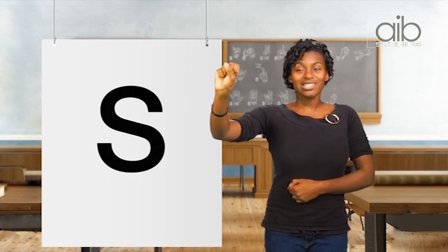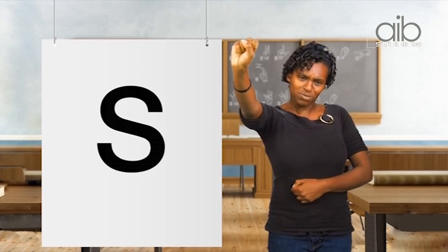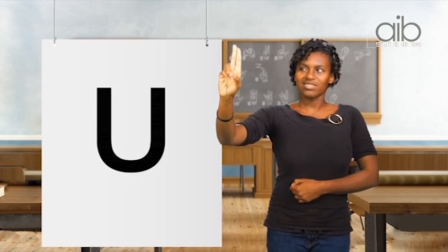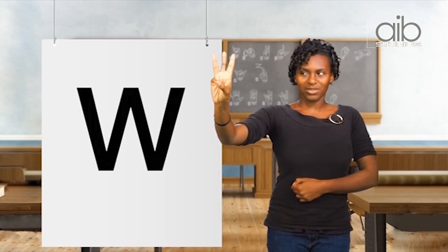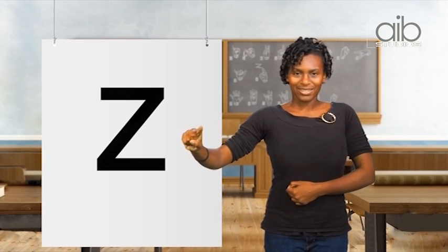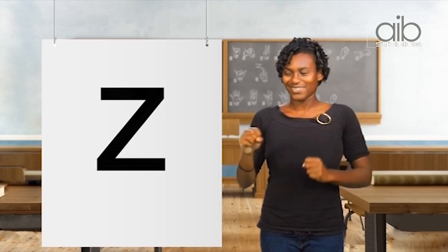R. This is the letter S, and I like to think of the letter S as like power to the people. So just think of that for S. T, this is the letter for T. This is U. This is V. This is W. X is like a little hook. This is Y. And this is Z. So let's do that all from the beginning, okay? You ready? All right, let's go.